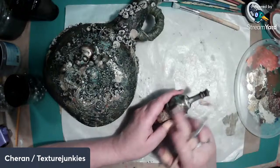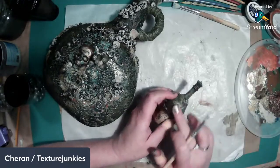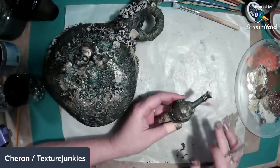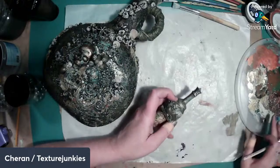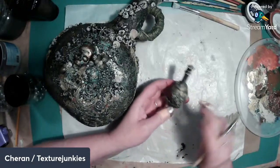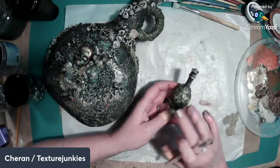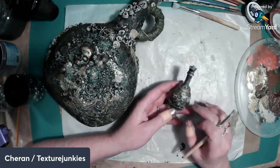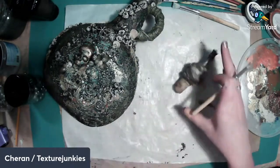So I'm just going to add some more. You know, the lid would have been a great thing to practice my color story on as well. I'm just adding some of this and that here because it's on my palette to see how it looks. It's got styrofoam under the tape, so I'm going to be real careful with the heat gun here, but I'm probably going to put a little bit of the sandy texture on here as well.